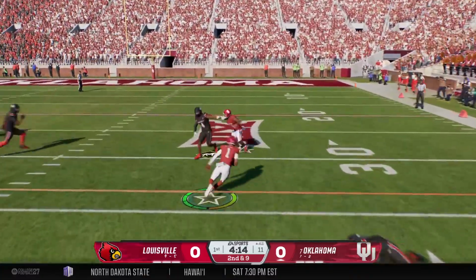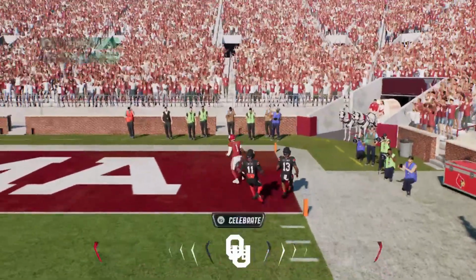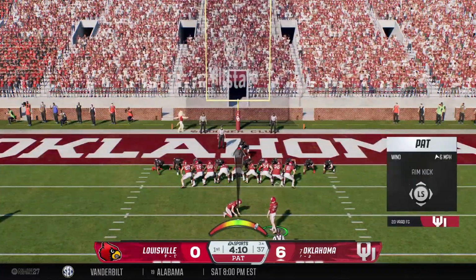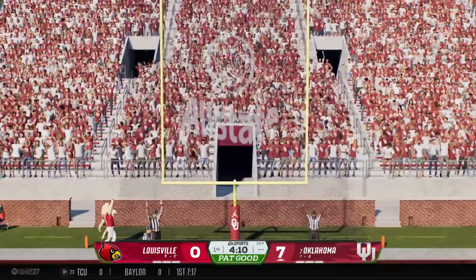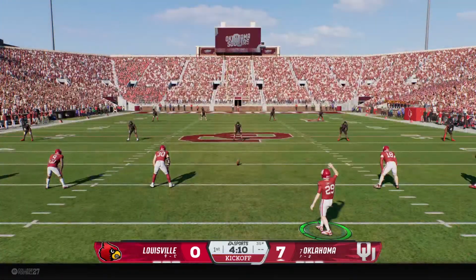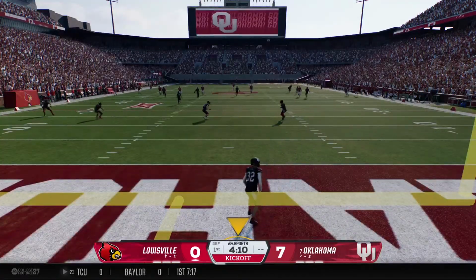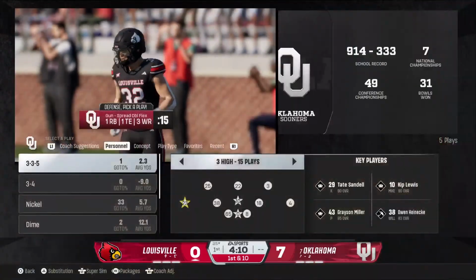Complete. Sweet cut there. Makes the grab and room to run. And he'll take it in and house it. Touchdown, Oklahoma! The Sooner Schooner doesn't have a tight turning radius, but it can rev up the Oklahoma crowd, David. Man, get them started, get them going early, test the limits, get in the end zone, get these people going bananas, just safely. Go crazy, but don't do too much and don't fall over in your seats.